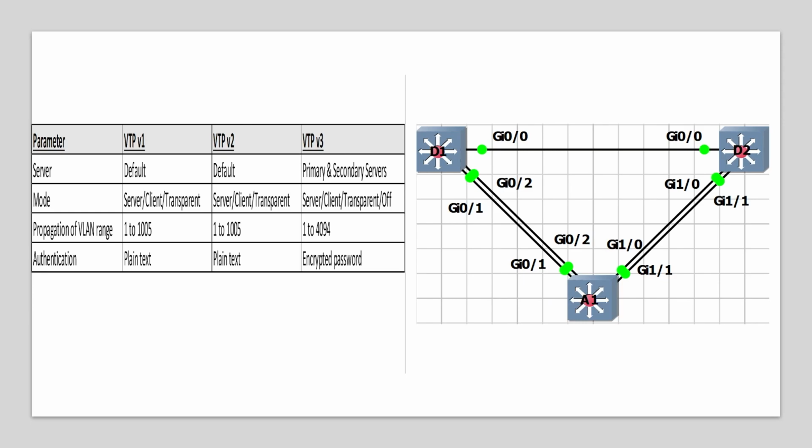Version 3 allows for the full range of VLANs, 1 to 4094, to be propagated. Version 3 allows for one primary server, and only the primary server can add, remove, or rename VLANs. The default mode on version 3 is secondary server. The primary server role is removed when another switch attempts to become the primary, or the current primary server is reloaded. Version 3 can hide the VTP password. Version 3 has the ability to transport multiple spanning tree databases. Version 3 is backwards compatible with VTP version 2 for normal ranged VLANs.